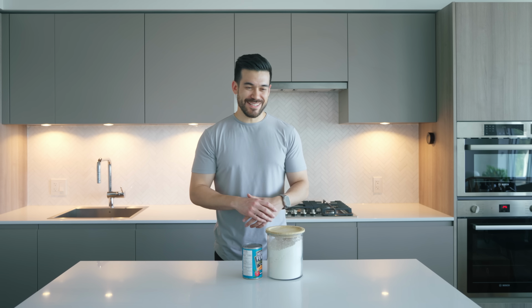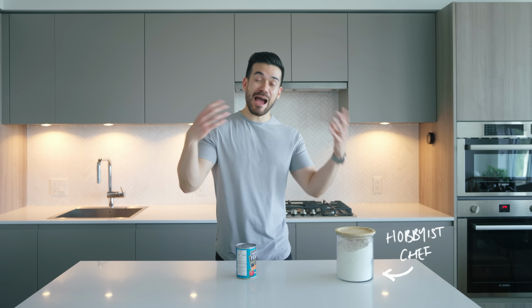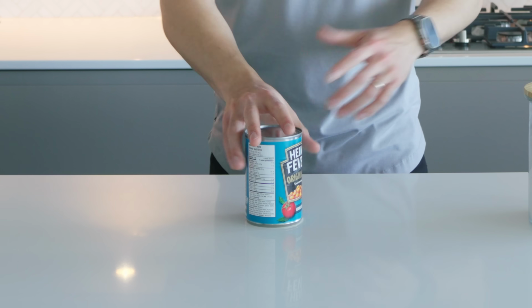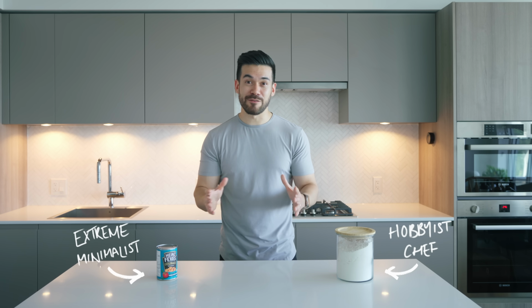But before we go any further, I can already hear the screams of the comments section saying things like, "Oh, I couldn't possibly fathom living inside of a kitchen without my Dutch oven, wok, and egg pan." Or, "I've been doing minimalism for over a year now, and a true minimalist only needs 1 pan." So it's fair to say that on one extreme, you have your hobbyist chefs and bakers who have ample time to make themselves their own pasta and fold croissants each week, and on the other hand, you have your extreme minimalists who are eating 1-pan meals out of their 1 pan.